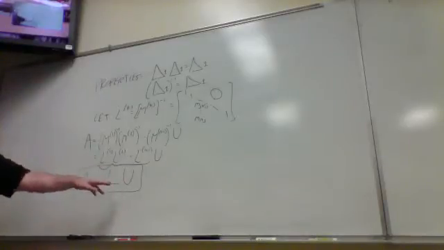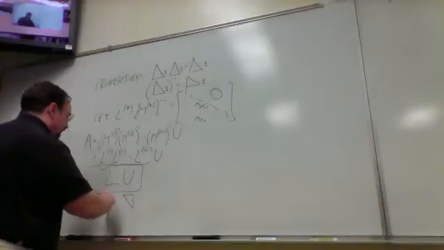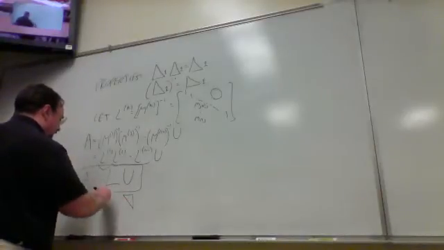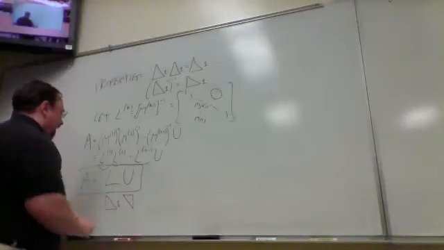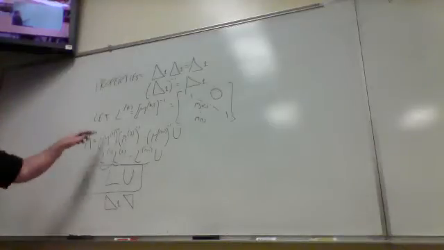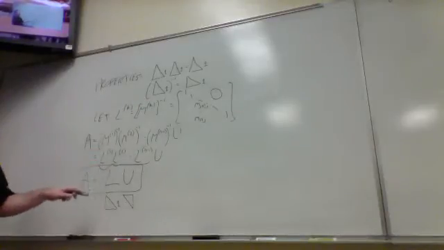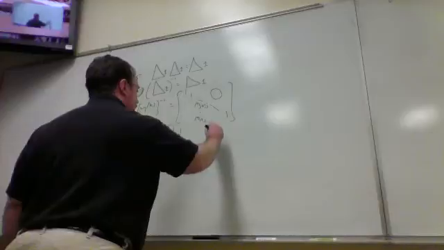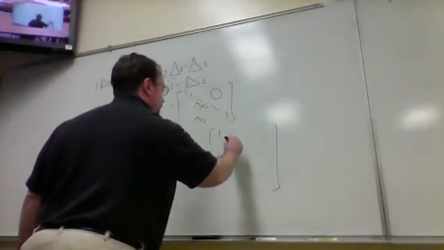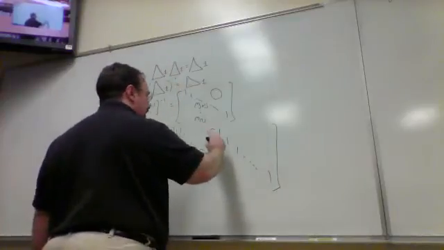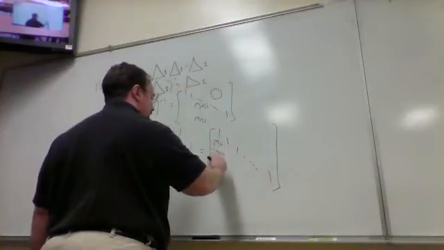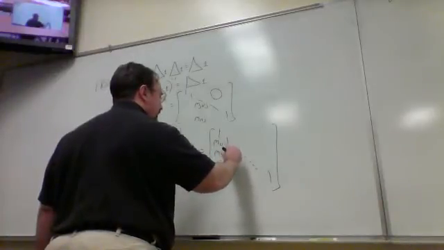U is the upper triangular matrix we get from Gaussian elimination. L is the unit lower triangular matrix we get that actually performs all the row operations. Now, we know what each of these M's look like. We know what each of these L's look like. That's right here. What about the product of all of them? What does that look like? Fortunately, we have the answer to that too. L is just a unit lower triangular matrix where the lower triangle is filled with all the multipliers that were used throughout the Gaussian elimination process.